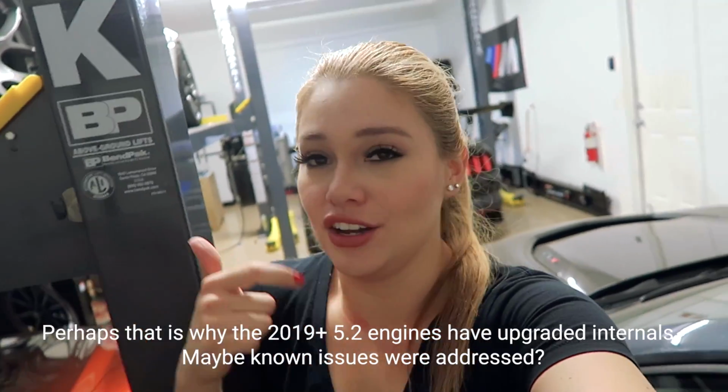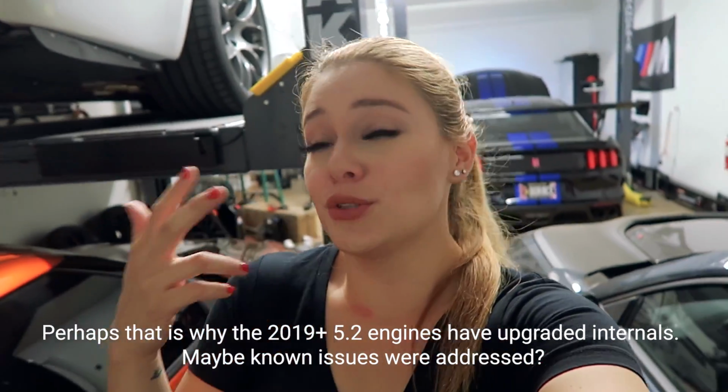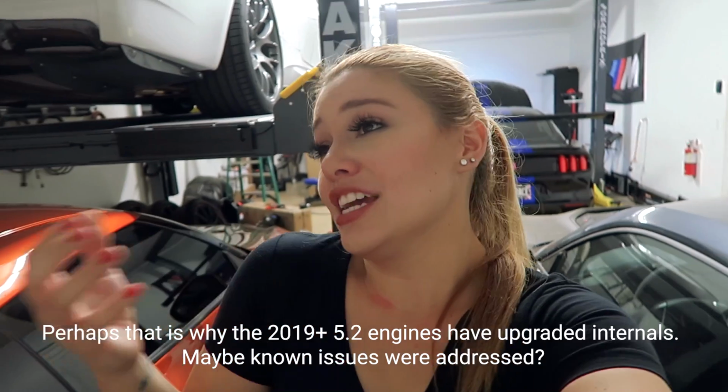So I know the question will be, do you think that the tune caused this issue? I'm gonna go ahead and say no, I don't think that the tune caused this issue, just because there's many GT350s out there that have issues and it's not something that's hidden. Everybody knows that, and as GT350 owners, when you're buying this car, you're well aware of that, or at least I hope. And those issues, it could be a brand new GT350 that I've seen have issues, anything from like having 2,000 miles or up to 40,000 miles. It all varies, and the issues are from either spinning a bearing, oil consumption, or just completely destroying your engine.